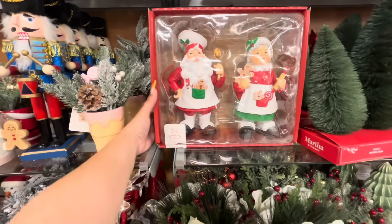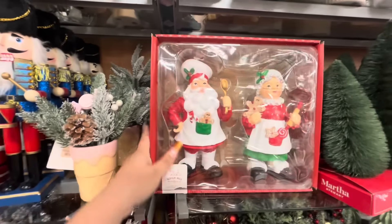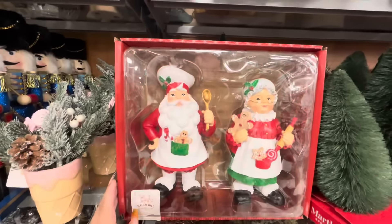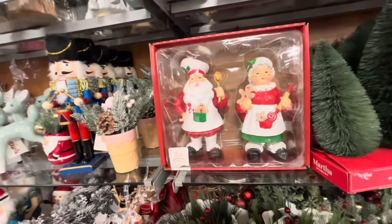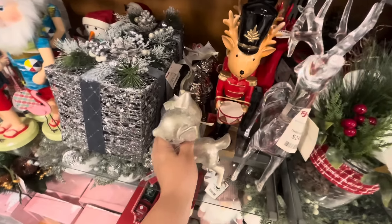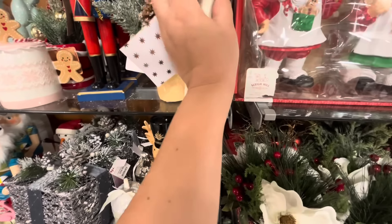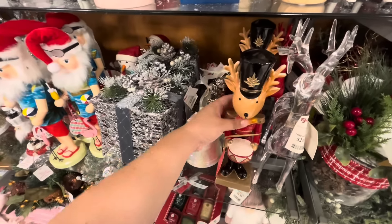And then look, they have these ice cream floral arrangements — how cute, $7.99! Those are new. And then these babies are new — look at that. $16.99 for Santa with the gingy and Mrs. Claus with the gingy. Oh, so adorable! All right, let's see what else I find. Oh, this guy is new — I love it, the reindeer nutcracker by Martha Stewart. Maybe $12.99? Yeah, $12.99. He's cute, I like him.